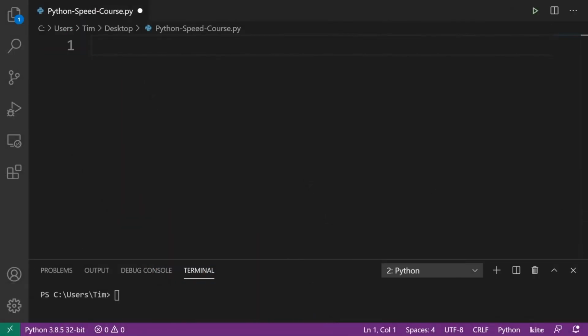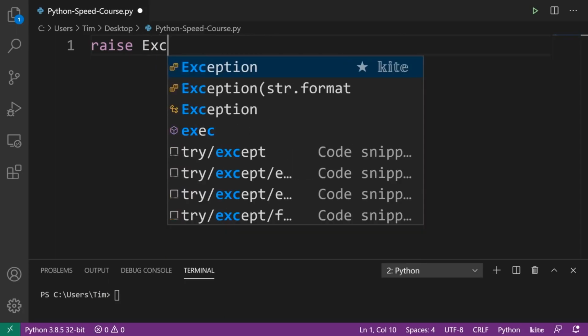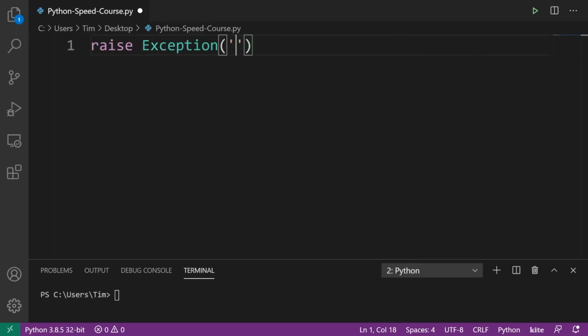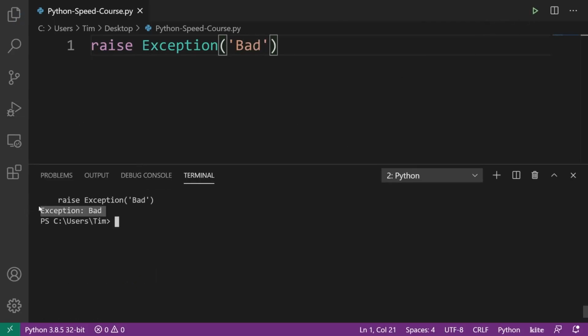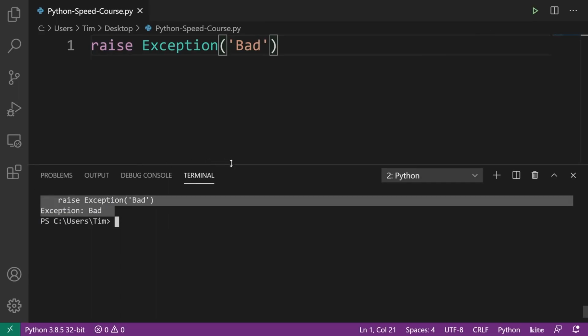All right, so now I'm going to spend about 10 seconds showing you how to actually raise an exception in Python. There's a keyword called raise. Maybe in Java you've seen something like throw, and raise can raise an exception if you want to do that. So I could raise Exception, and then inside of here I could just say bad, whatever I want. Now if I run the program, as soon as we hit that line, immediately I'm going to get an exception, and it says raised exception bad.